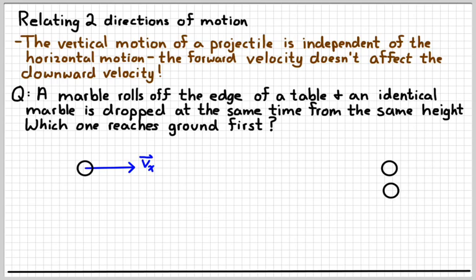So if we kind of sketch out a picture of what that might look like, draw the ground. When we first release the marble that's dropped, it's going to travel that vertical distance. In the same amount of time, our other marble, the one that is launched forward, would travel the same vertical distance. Another split second passes, the marble that's dropped covers a little bit more distance. But the marble that has been rolled off the table covers the exact same vertical up and down distance. And same thing is true as they reach the ground.